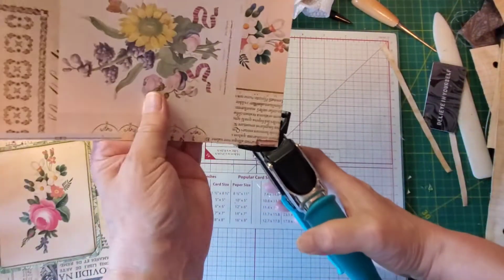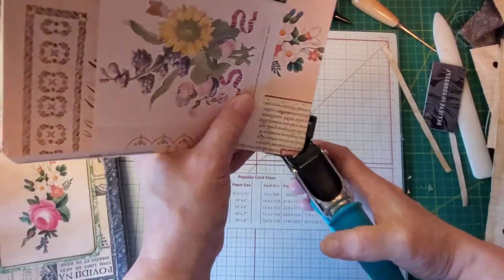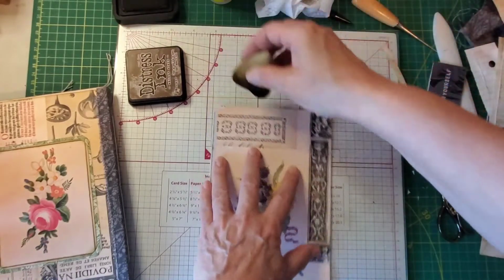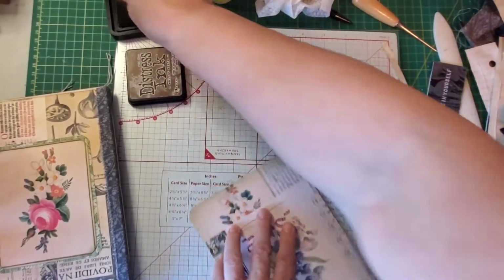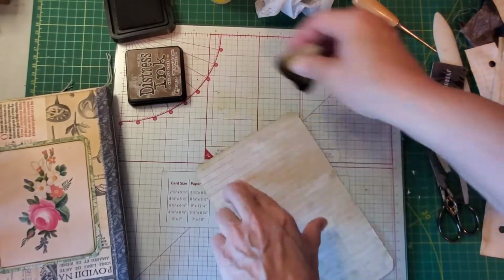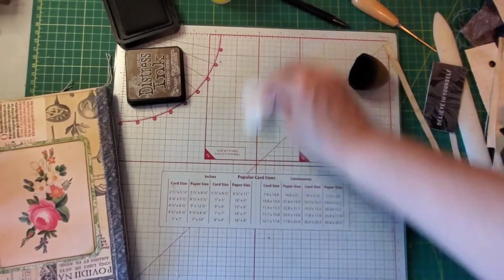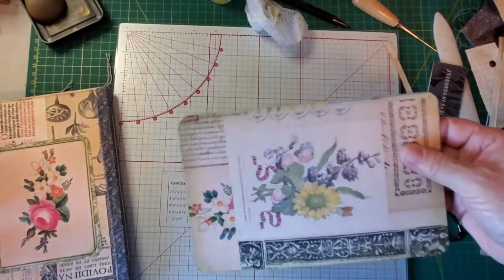Around the corners. There's always one corner that doesn't want to work. Okay, now we'll ink it up. Right.